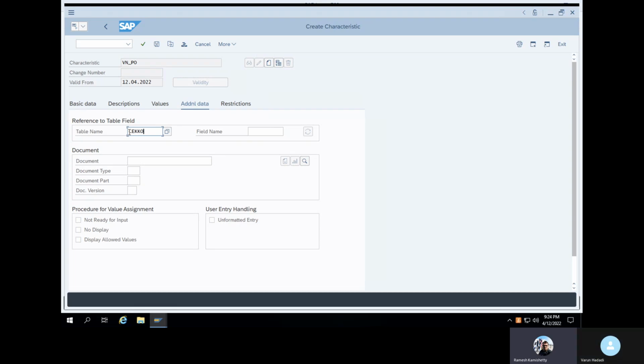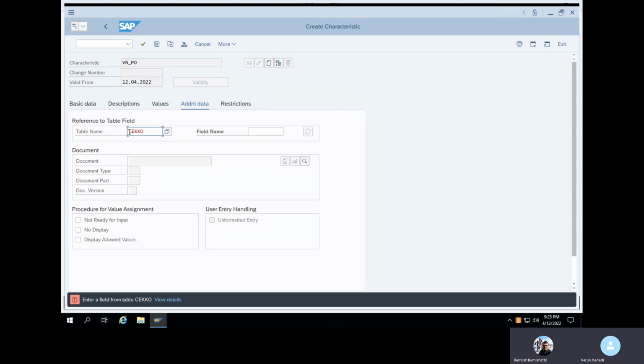For the purchase requisition, we have CBAN. For this one, the table name is CEKKO. This is the communication structure for the release procedure of the purchase order. It is just like a table name, but it is called a communication structure. It starts with C. Communication structure for releasing PO, the purchase order release procedure.